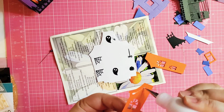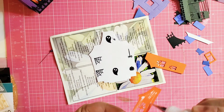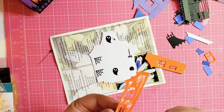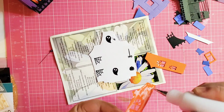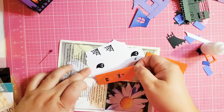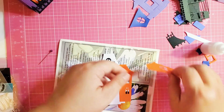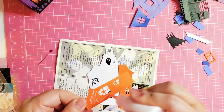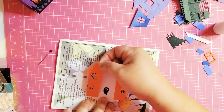I have made, I think, about 15 houses yesterday. So we will have a lot of cards, and I will have different techniques using that to show you for the rest of the week. So not only for Halloween, but also on how to use this die for everyday cards, and making these Victorian houses that are very colorful.